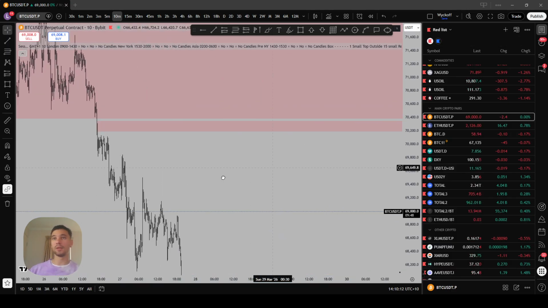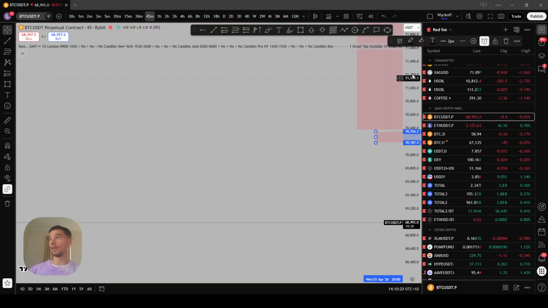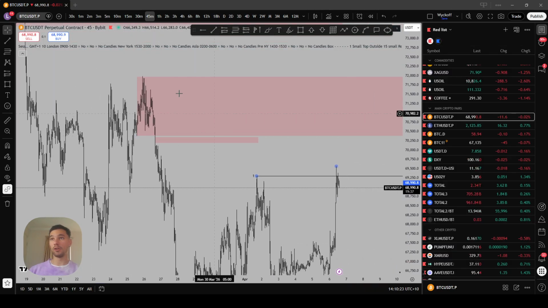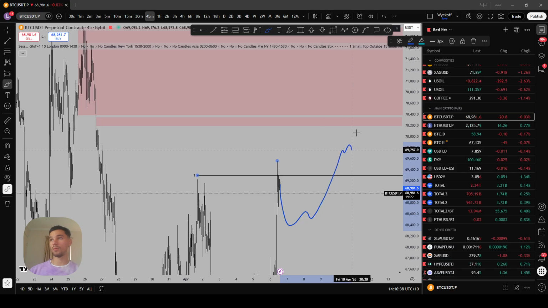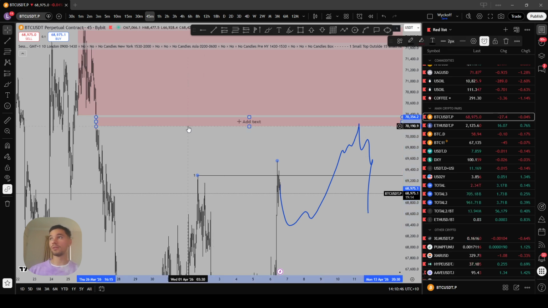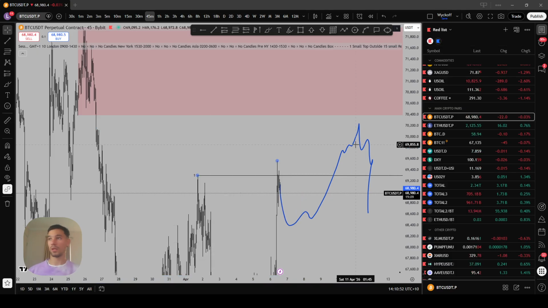So this showcases then where the true inefficiency is, right here. And obviously to the average retail trader, if they completely overlook this and they just have this main area of supply charted up, price can very much do this, and then rejects just off here, move back. Whereas if they haven't seen this overlapping structure supply, their chart would just look like this, and they'll be like, "Oh no, my supply got front run."